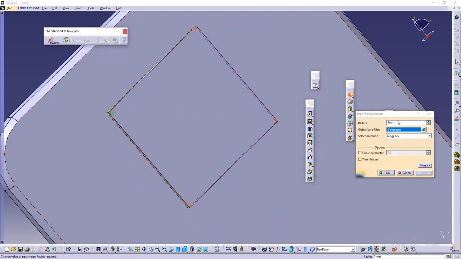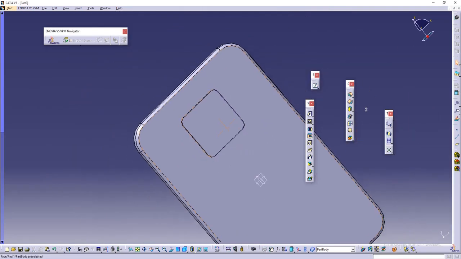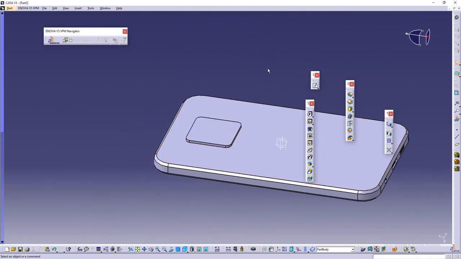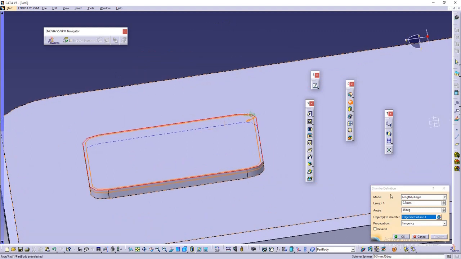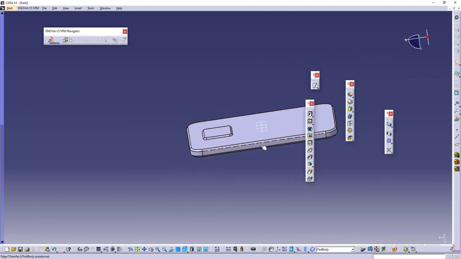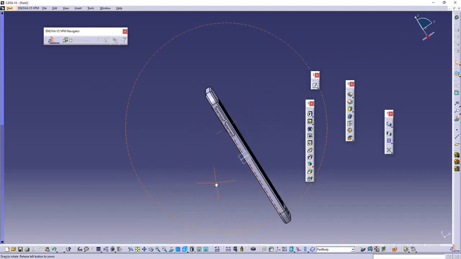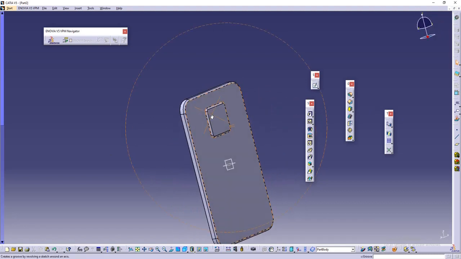Let's see, maybe adding 2 will give some good preview. Yeah, this is looking fine, like the mobile thing, or maybe I'll add some chamfer to it so that it has more detail. We extruded 1, so maybe we'll try to put 1 and then preview it. So now it is looking much better, right? So what is the next thing?